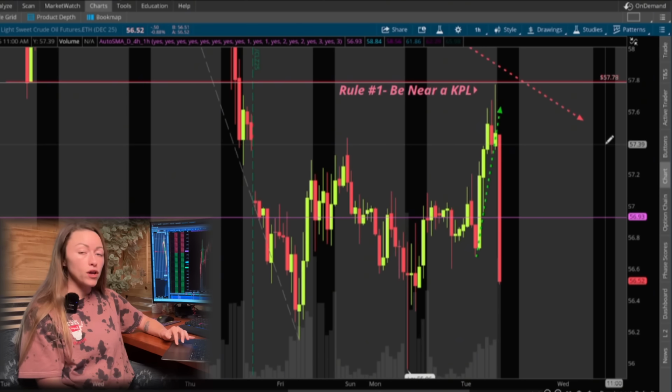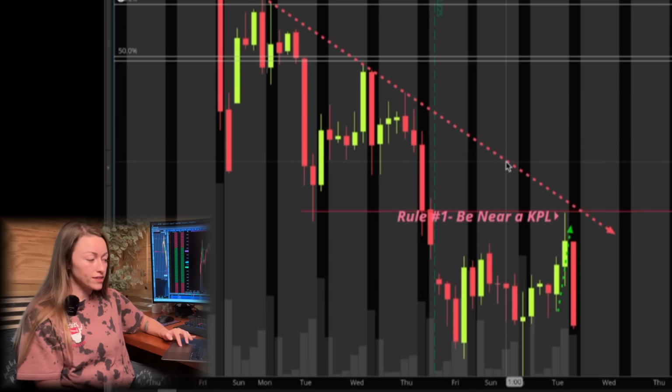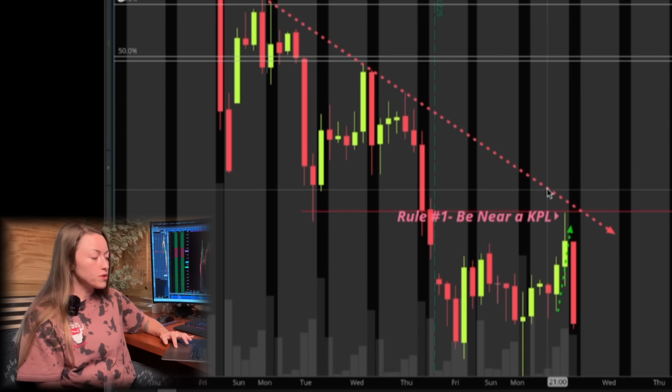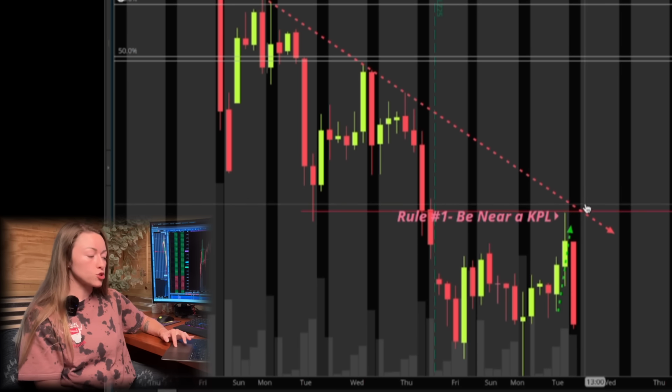Now, not only that, we also had a downtrend. So right here, you can see that we are connecting this high point where we started to make lower highs. We're connecting those points and we have a downtrend. Now, this is one of the reasons that I preach when you are a trend line trader, you have to be layering in other things rather than just trading trend lines. Why is that? Well, you can see if you would have waited just for that trend line to reject, you would have missed this short right here.